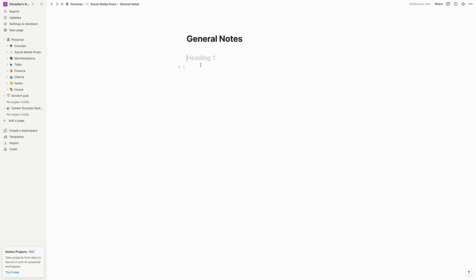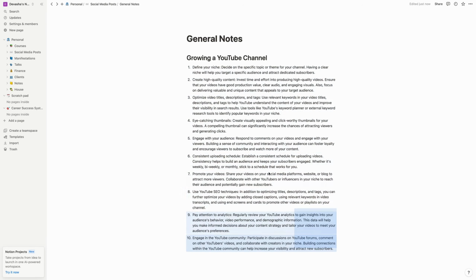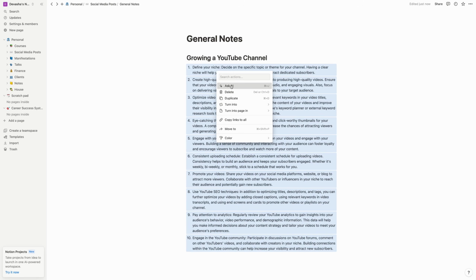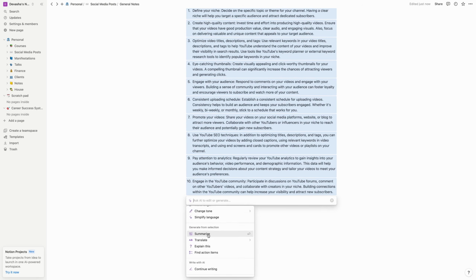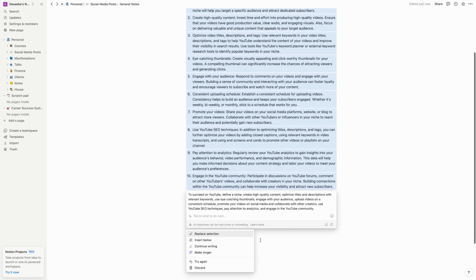You can summarize text quite quickly on Notion. So let's just say you have a wall of text that maybe you don't want to read. You can just summarize this using Notion AI. All you need to do is type in your text, select it, and then select Ask AI. If you click Summarize, it will then summarize your text into a nice paragraph. This is also great for studying.